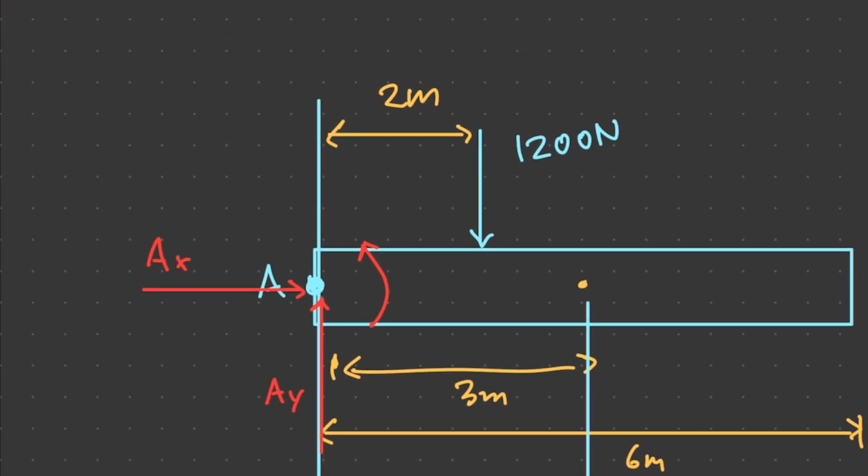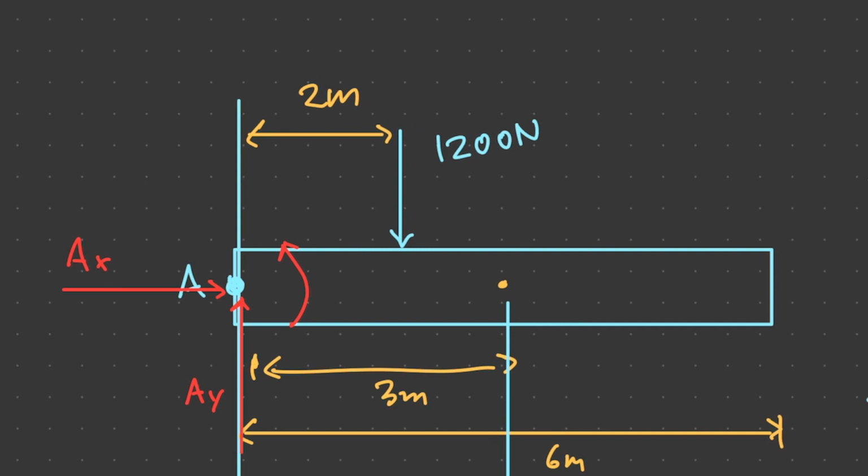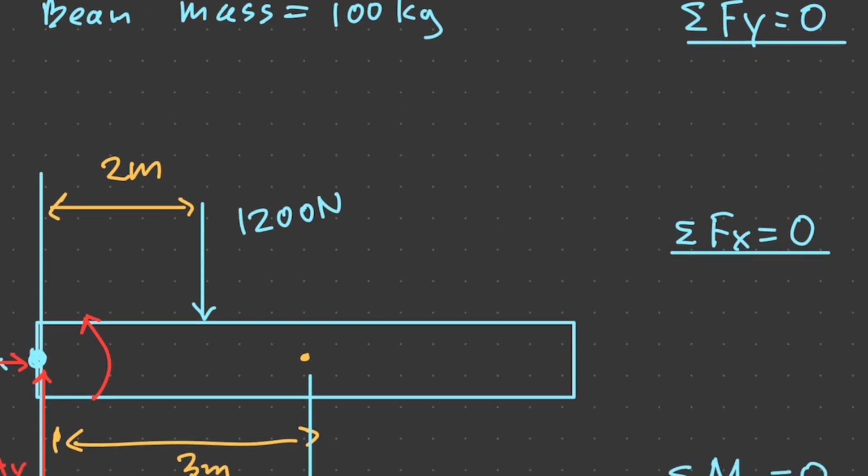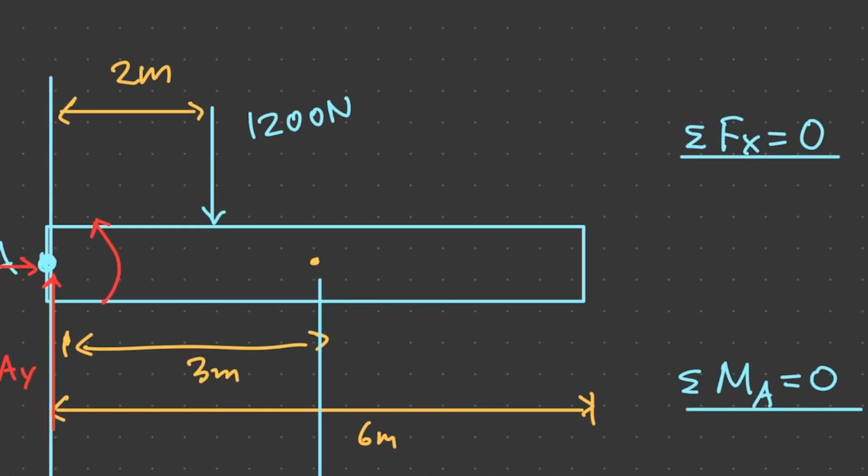So let's get to actually plugging in some numbers. The first concept that you're going to have to learn in statics is that in any static beam problem, all the forces must equal 0, or specifically the sum of the forces must equal 0. And the same thing for the moments. The sum of the moments has to equal 0, and you'll see why I took the moments at point A. It's important to choose the point at which you take your moment calculations.